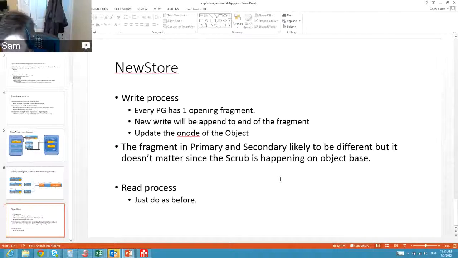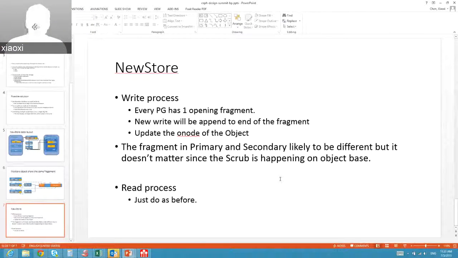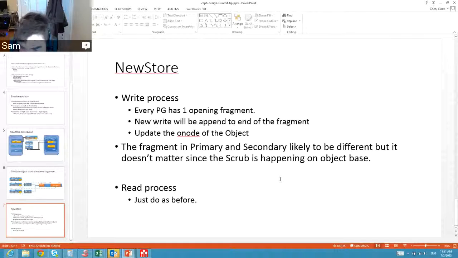Well, if for whatever reason NewStore isn't quite able to do RADOS GW yet, you could easily replicate those results with small IO, with a C++ program against librados, if you need to work around some bugs in the current NewStore implementation.